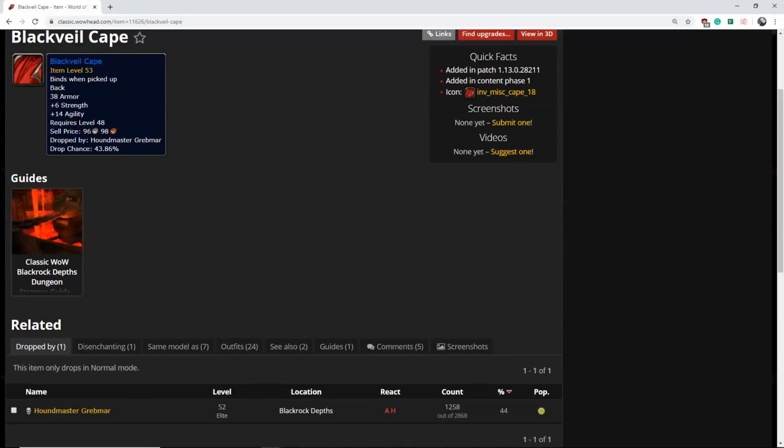Hey guys, today we're going to be going over how to solo Houndmaster Grebmar in Blackrock Depths for the Blackveil Cape. As you can see, it's a really good cape, and it's actually the second best cape for raiding that you can get pre-raid. The only one that's better is the Cape of the Black Baron from Strat Undead, and it's actually pretty difficult to get. Annoying dungeon run, it's really long, and the drop rate's pretty low. So this is a great option to get as an alternative until you can get the Cape of the Black Baron.